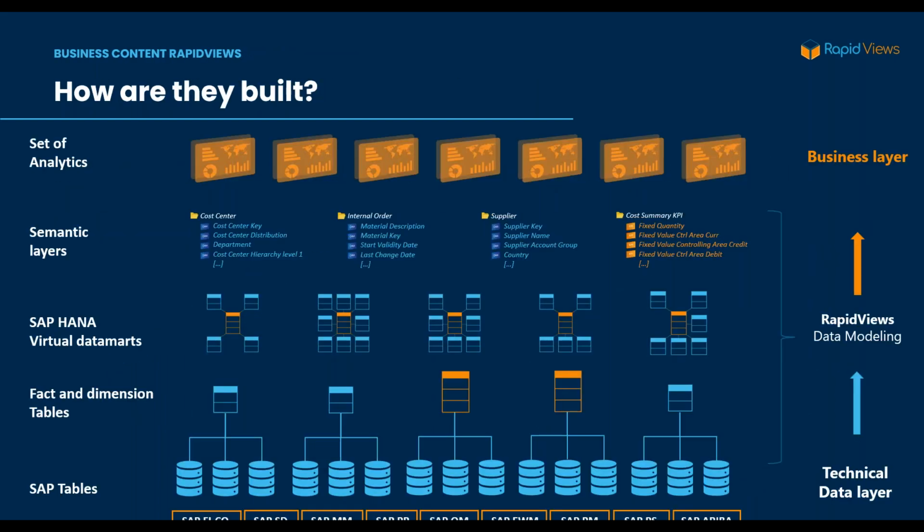About 4 or 5 years ago, we started to build this business content, using only HANA technology, the new HANA database for SAP. We started to build this concept of fact views, dimension views, and virtual data marts on top of the core SAP modules: FICO, SD, MM, PP, QM, EWM, PM, PS, and Ariba. It's what we provide: predefined schemas and data marts that come with all these views, all the semantic layers, and samples of reports.